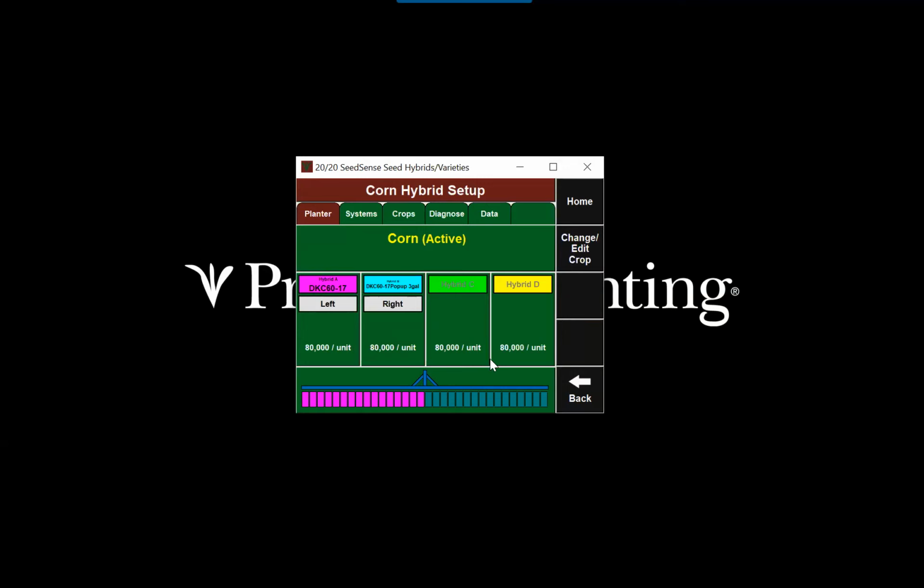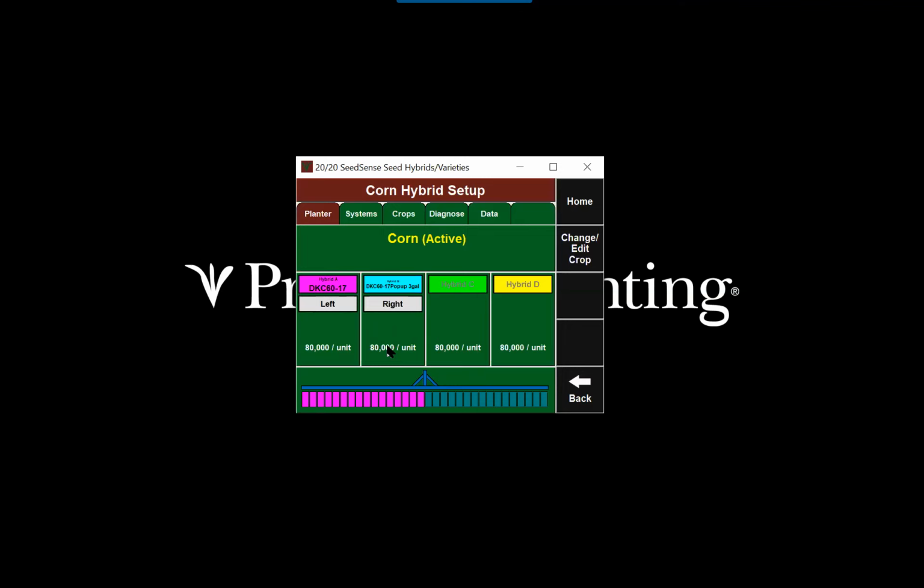So now I'm running my starter here. The starter is off on this side, and I've got a test strip. You could do the same thing more often if you're doing a starter strip or something like that. You would come in the full pass at this 6017, and then you come in the next full pass and make this hybrid active. But where this is important is you can come back later with the hybrid tracker, and as you're combining that crop, it's going to dump those into their own buckets, and you can start to evaluate how each different treatment yielded at the end of the year.